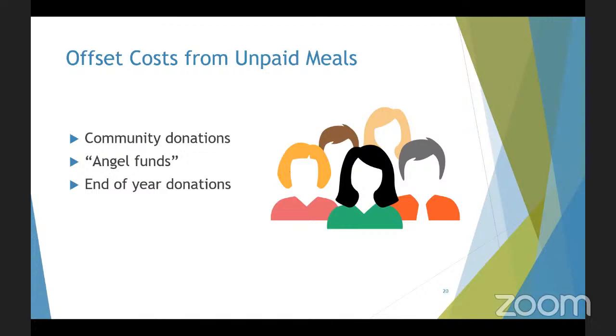Schools across the country have worked with community organizations and donors to collect funds to cover some of their unpaid meal costs. Some schools have designated a random acts of kindness fund or angel fund, where these donations may be stored for use by children with meal charges. Additionally, schools can invite families with excess funds in their child's account to donate to a general lunch fund at the end of the school year. A few dollars from many families, such as those with graduating seniors who will be closing their accounts, can help to cover the cost of meal charges in the future.